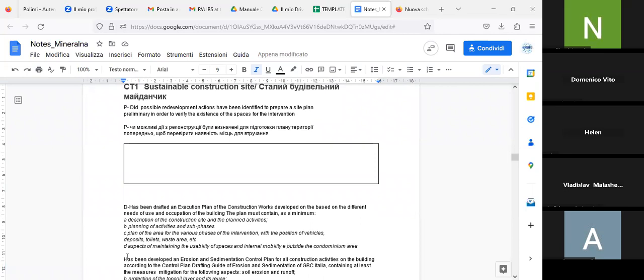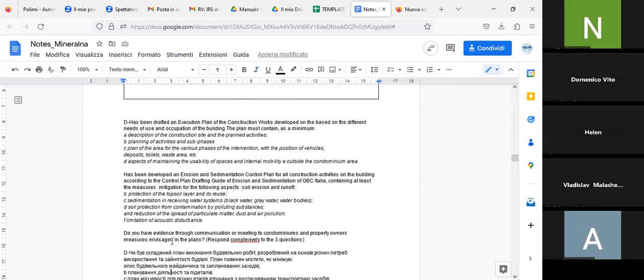Okay, the response can surely be yes, but this plan must consider the planned activities, all the Gantt, and the occupation of space needed for the vehicles, deposits and toilets. Remember that we are measuring the sustainability of the construction site. So if in our plan we say, okay, for our building it is not just the building space, but I need some space for the trucks, some space for the toilets, some space for the elevators and so on, I mean that I make a smart organization of my construction site.